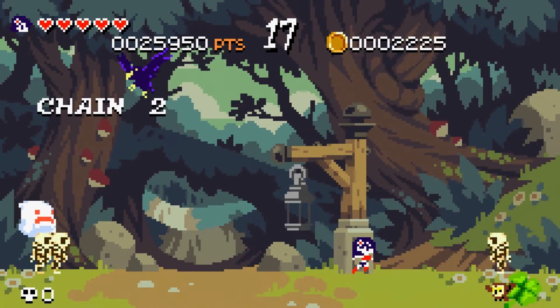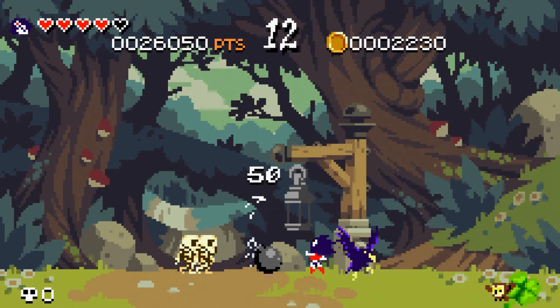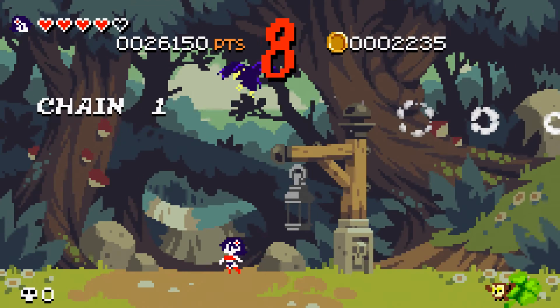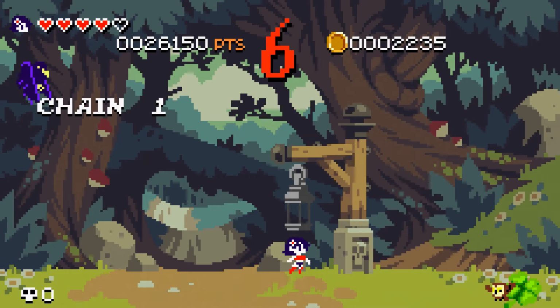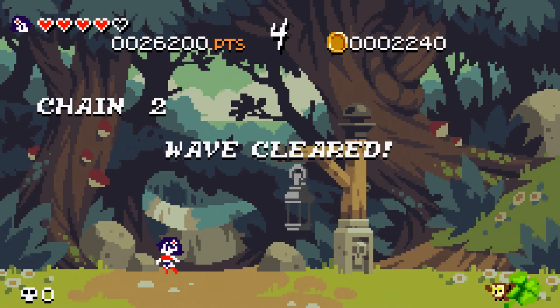Run, hit, go, that guy. Oh, I don't have a lot of time. I am running low on time. Get those skeletons like that. There we go. I was a little low. Didn't work. Didn't do it. Come on down, crow. I'm good at punching crows.